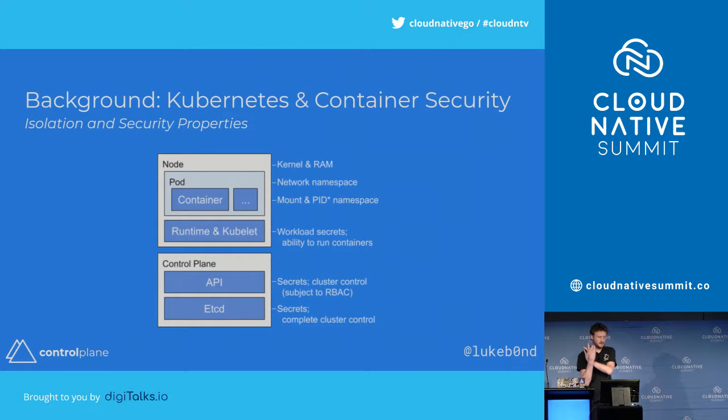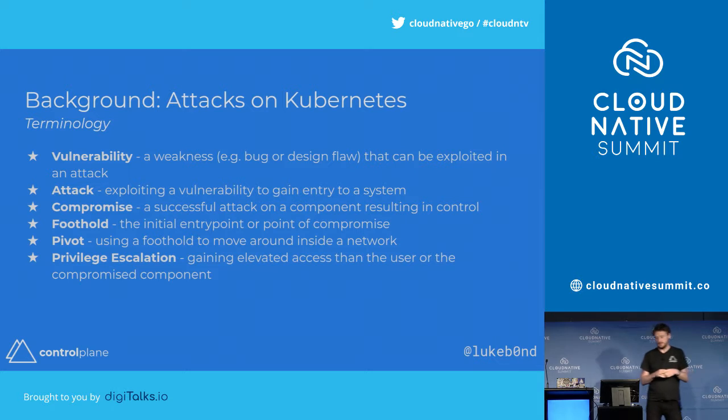The next isolation boundary is to go from the nodes up to the control plane. By control plane, we generally mean the Kubernetes master and etcd. Hopefully that's not the same thing, although in some cases it is. If you can get access to the control plane, then you can talk to the API. Depending on how powerful the credentials you have are, you may be able to do more or fewer things with that, but that's the next attack goal. Ultimately, you may be able to run workloads, fetch secrets, or if you can get into etcd with the right access, you can do whatever you like in the cluster, assuming things aren't encrypted. Lots of caveats here, I'm just touching on it lightly. So these are the isolation boundaries that we have in the cluster.